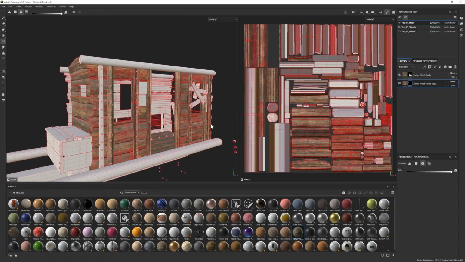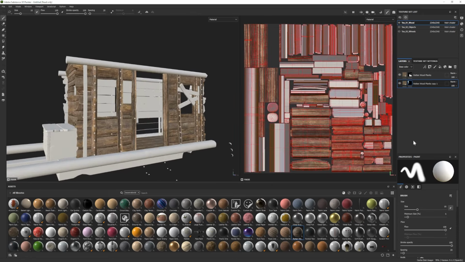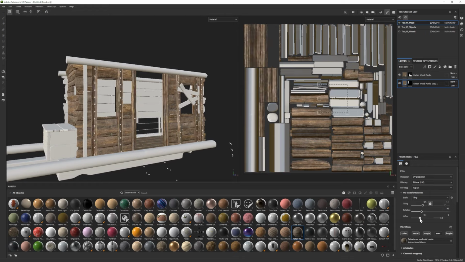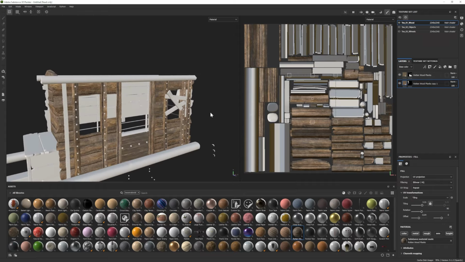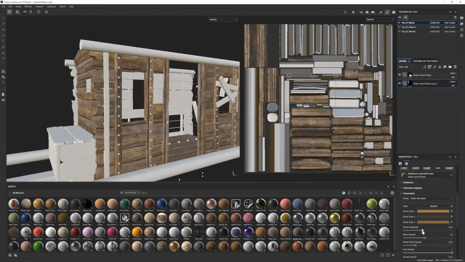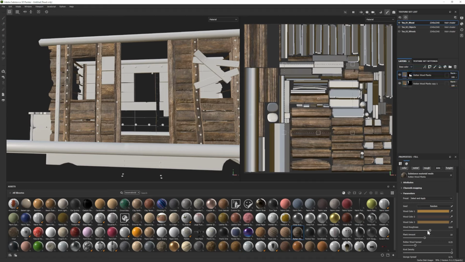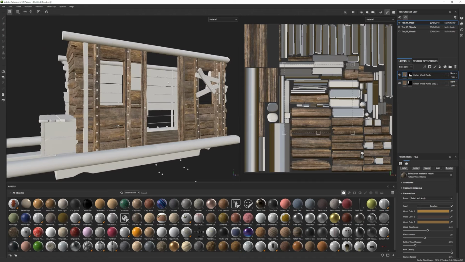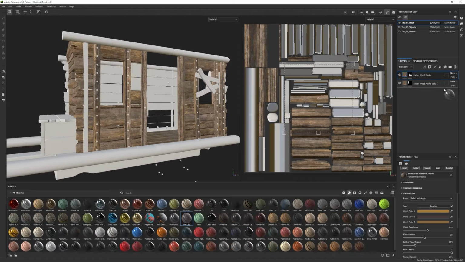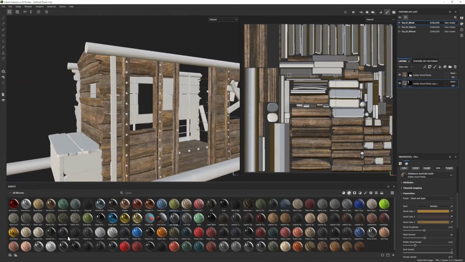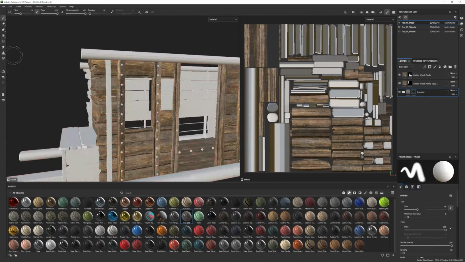whole wagon. And then for all of the metal pieces, I basically used an old iron forged or a steel ruined material, some smart materials that already come with Substance Painter. So I just wanted it to look old and beaten up, and basically it's way back in the medieval times, so it's not going to be in perfect shape.